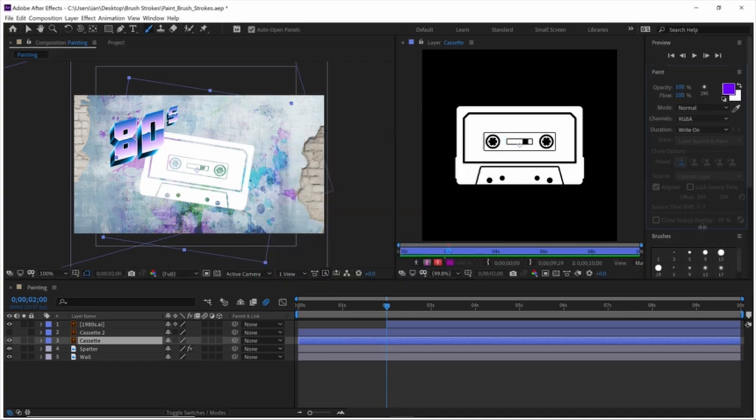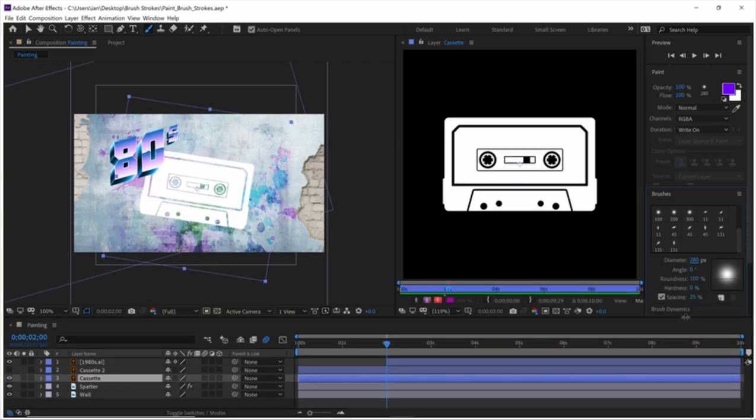Then we can come down to the brushes area. And in the brushes, I want you to go ahead and change the diameter. So I'll click on the diameter and I want you to choose 280 for the size of the diameter. And if you scroll down here a little bit and make the timeline a little smaller, under roundness, I want to bring the roundness setting to around 80. So now it's more of an oval, and we can leave the hardness set to 0.